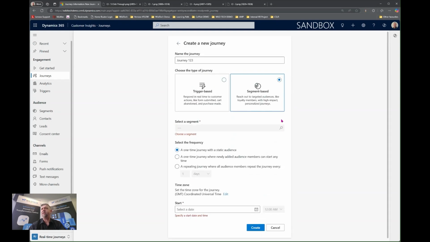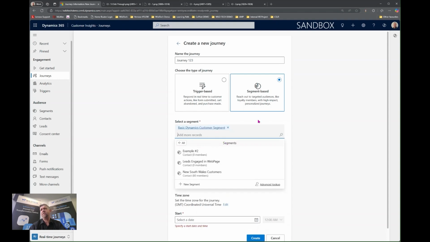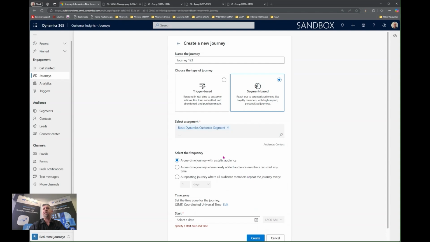With the segment-based approach, there's a few other options that we need to pick out. And not only do we need to go and specify the actual customer segment that we're going to use, but we also need to determine some things about frequency. So is this just a one-off? Are we doing a one-time journey with that static segment that we've just captured at this moment in time?